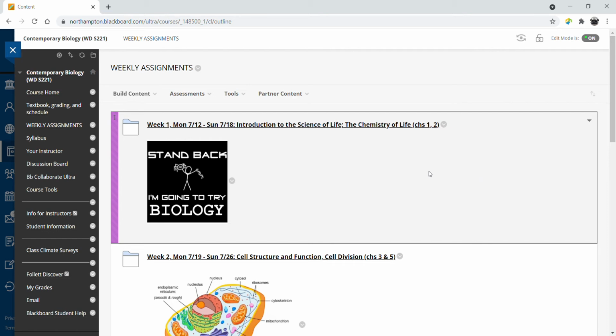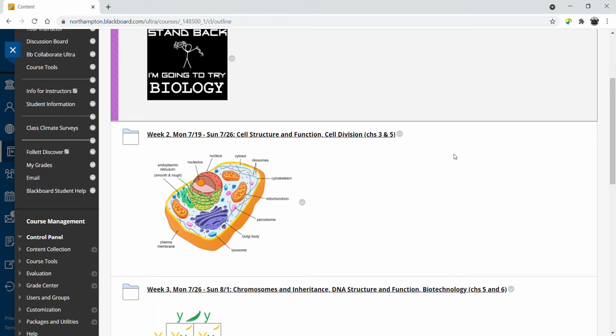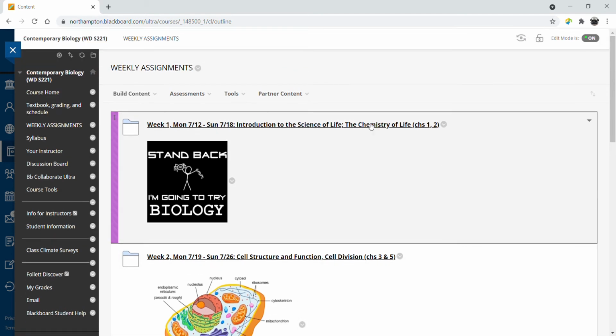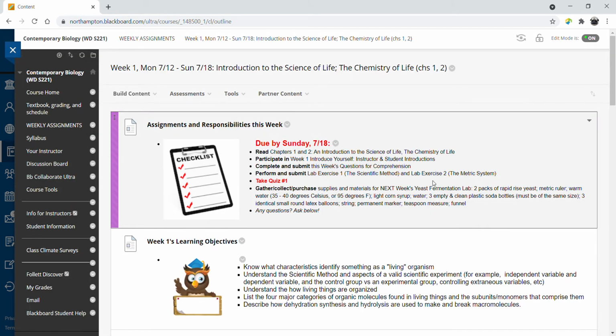Okay, so how the course is organized is in these weekly folders: week 1, week 2, week 3, week 4, week 5, with the general content listed and the chapters in the folders. What you need to do is click on that week's folder, and it will tell you what is due the following Sunday.